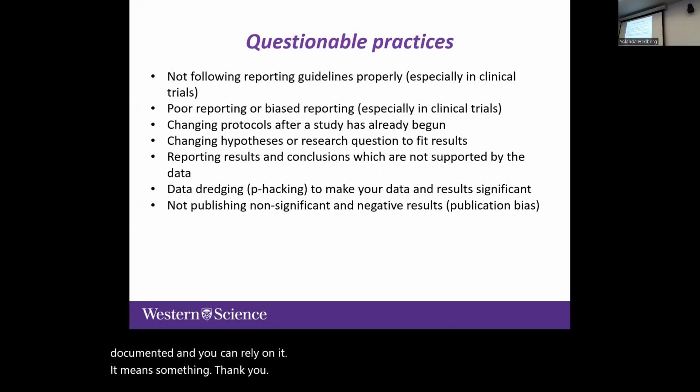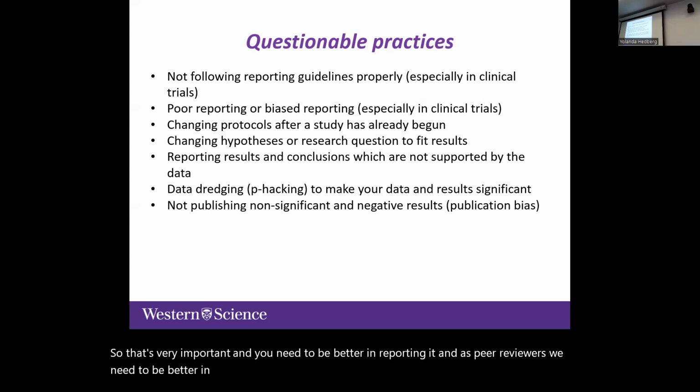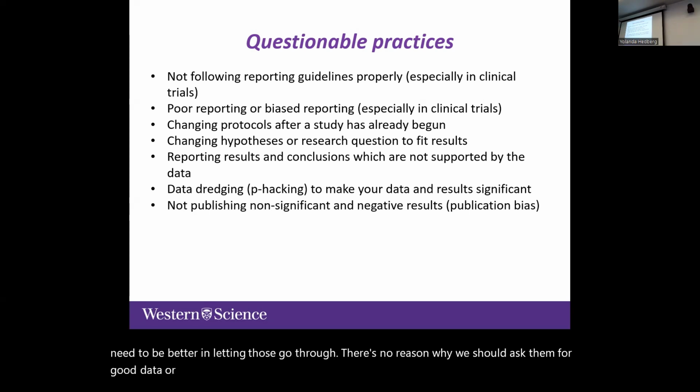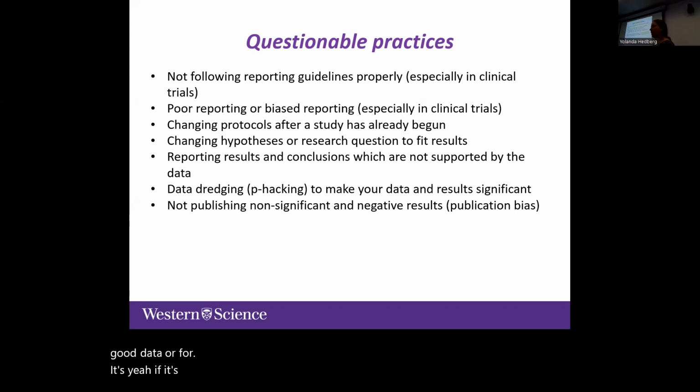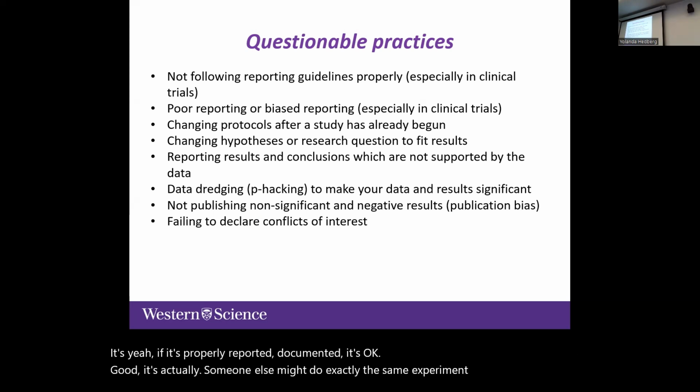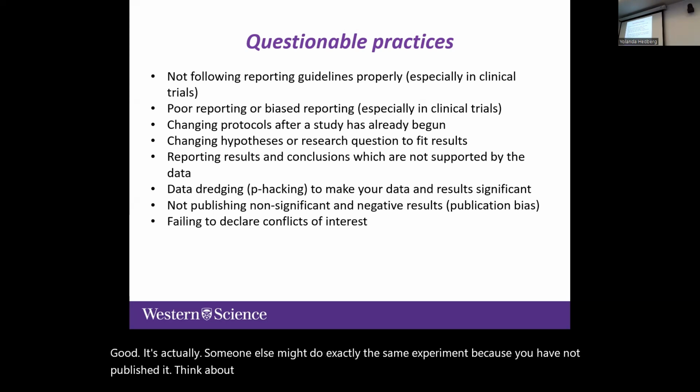That's very important, and we need to be better in reporting it. And as peer reviewers, we need to be better in letting those go through. We should not ask them for good data; if it's properly reported and documented, it's okay. It's actually good. Someone else might do exactly the same experiment because you have not published it. Think about that.